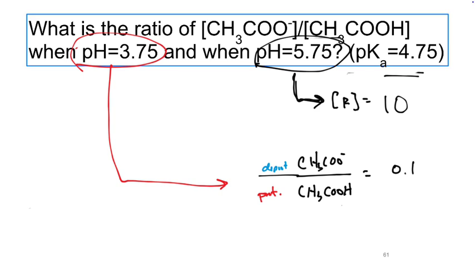So when the pH was 3.75, we had more of the protonated state, right? I think I said that out loud. Okay, so yes. When the pH is 3.75, we have more of the protonated state. When the pH was 5.75, we have more of the deprotonated state. What happens if I make the pH 10? More deprotonated. What if I make the pH 1? More protonated. So at least 2 people have caught on to recognizing the value of those numbers.